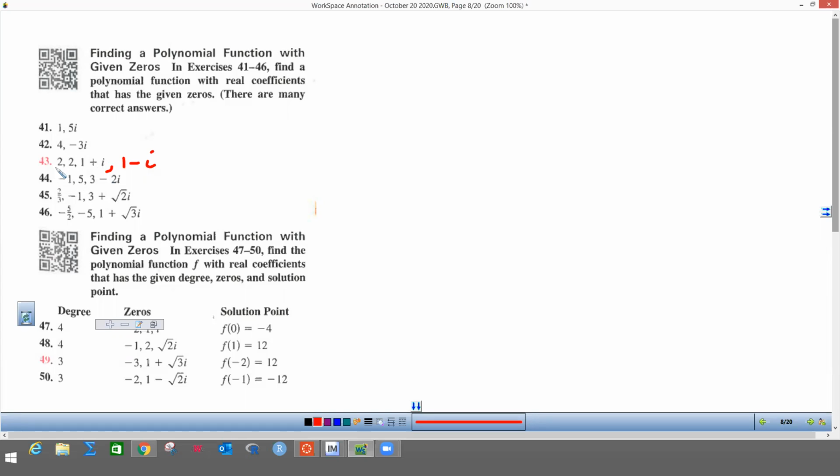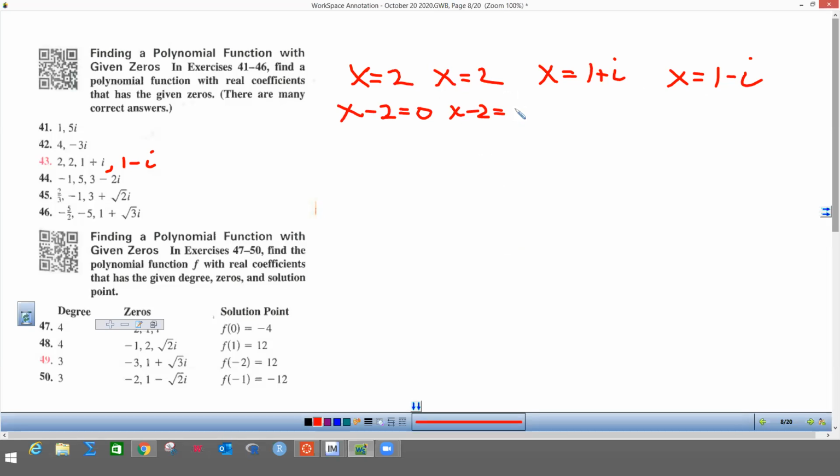So what I'm going to do is start and go backwards. So x equals 2 is a solution, and you have to write it twice because this says there's 2 of them. That's a double. And then x equals 1 plus i, and x equals 1 minus i. Those are all solutions. So we set all these equal to 0 so I can get the factors. So I get x minus 2 equals 0, and x minus 2 equals 0. And then over here I get x minus, now you can subtract both these over.